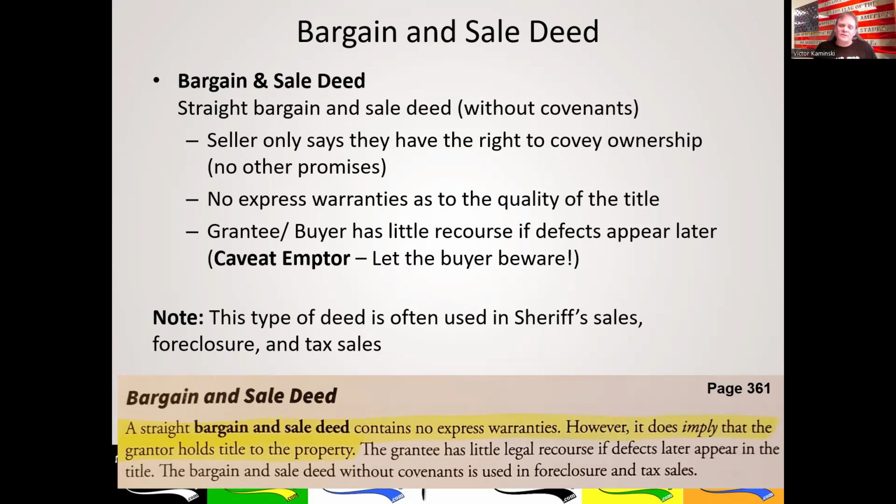Well, maybe I didn't ask the question right. What I'm saying is, I bought the property under a bargain and sale deed, let's say from the sheriff's office, as an investment property. Now I'm selling it to somebody else. Somebody else is not going to accept a bargain and sale deed. They're going to be looking for the quality deed, the one that you mentioned before, the one we use in New Jersey.